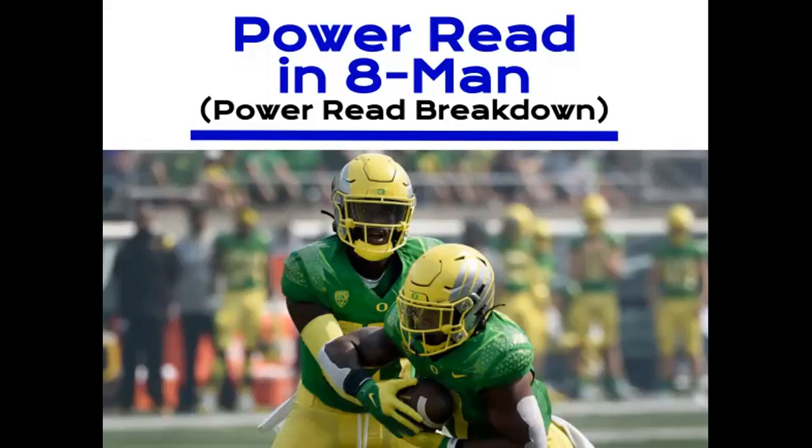We have ran a variation of the inverted veer, which is some basic gap scheme blocking, but honestly, we didn't really commit to it enough and ended up going away from it. But with that, let's get into the 8-man translation here of the Power Read.